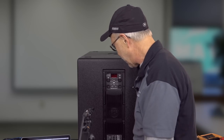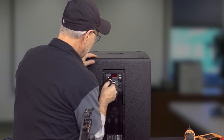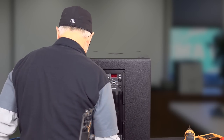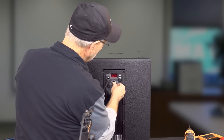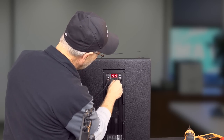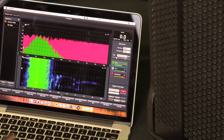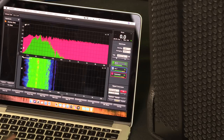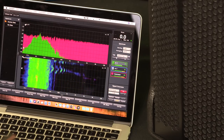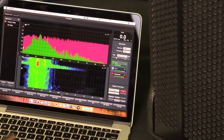So anyway, what we're going to go ahead and do is I'm going to pull power on this thing temporarily here, and we're going to get some signal into this puppy. We'll go back on. And for now I'm going to really turn this puppy down as we apply signal to it. And you can see, as we turn up the noise, where its hot spot is.